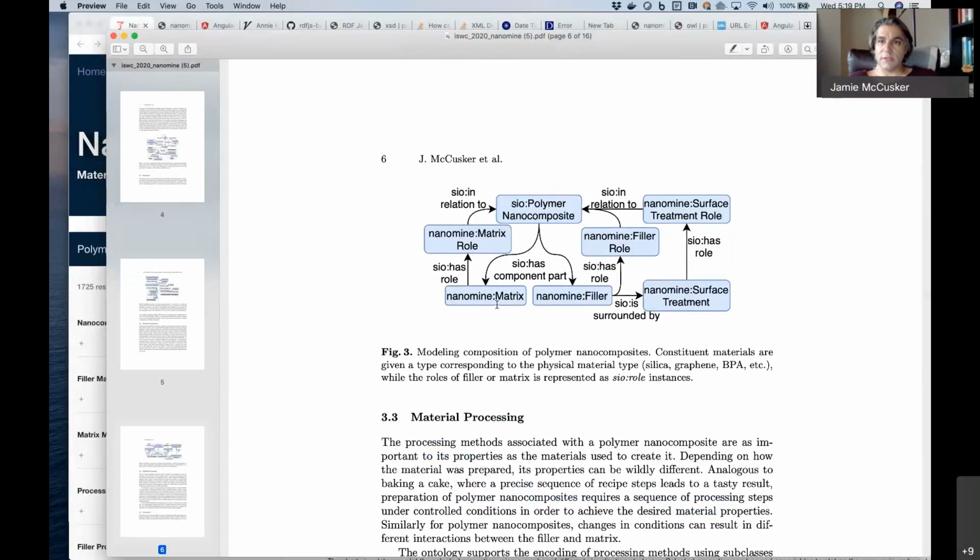what's called a matrix. If you were to take, let's say you had pudding and you put raisins in it, the pudding would be the matrix. It's kind of an amorphous thing, and then the raisins would be the filler. They're things that you add into it. Obviously, depending on how many raisins you add, the property of that pudding would change drastically. You can have something very dry and clumpy and lumpy if you have a lot of raisins, or something very thin if you have just a few raisins.